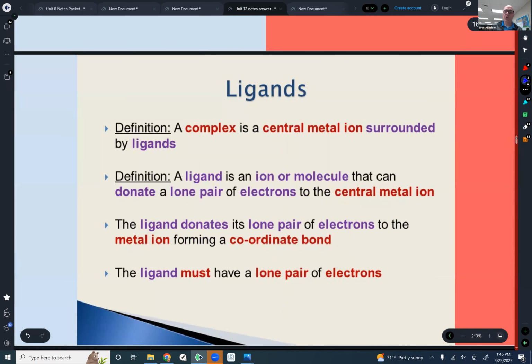All right, another term that may pop up is a ligand. Now, in biology, they pronounce this as a ligand, but in chemistry, we pronounce it as a ligand, and it's the same word and it has a similar meaning. But in chemistry, what we are talking about is any material, any ion or molecule that can donate electrons. In other words, it's a place where you can form a bond. That's what we're talking about. It's a place where you can form a bond.